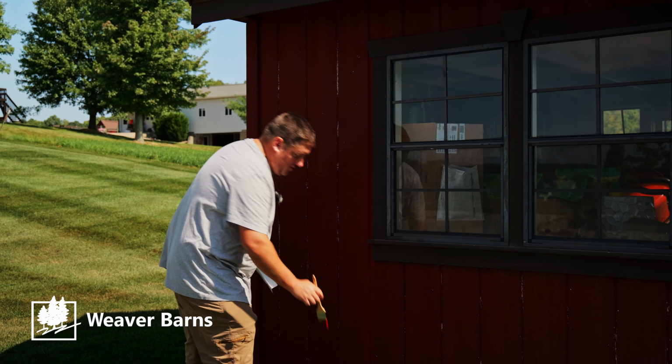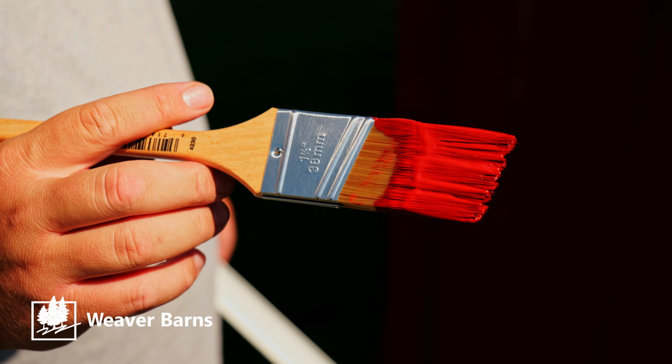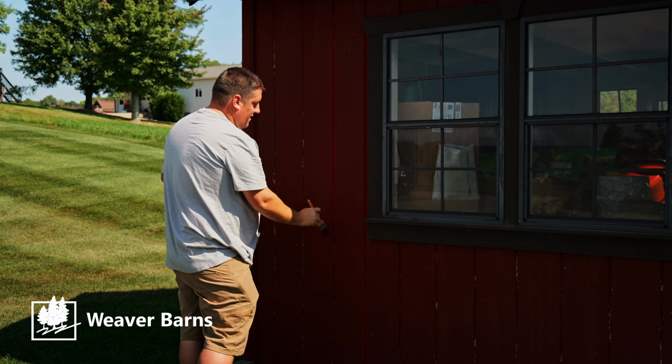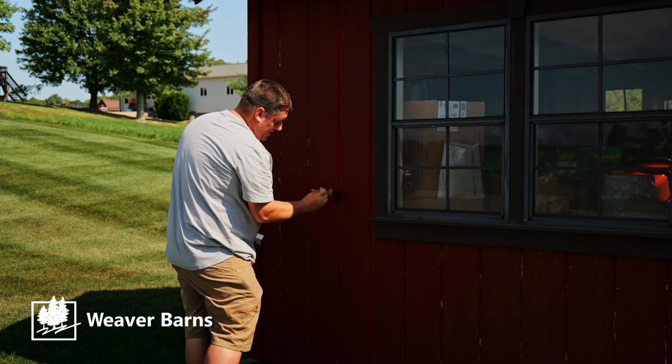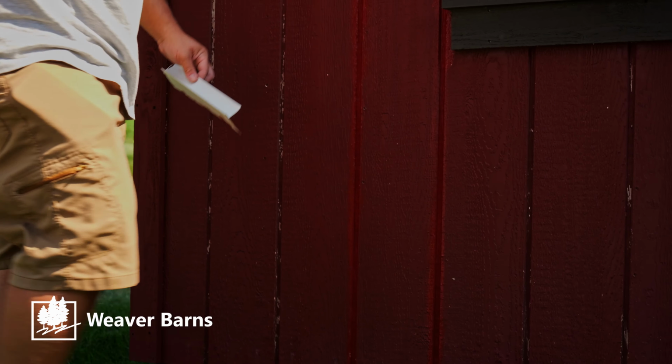And then the secret to doing a groove well is to have a good load of paint on the brush, because you can work it out easily enough. It's easier than having too little paint on the brush, where you're working really hard to get paint in there. You actually want a pretty good coat of paint.